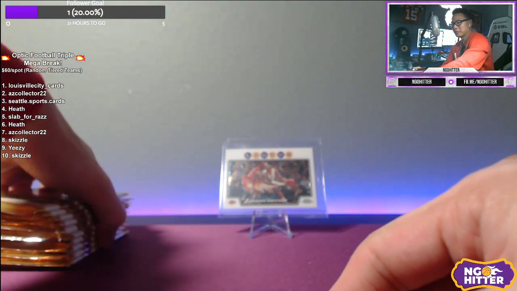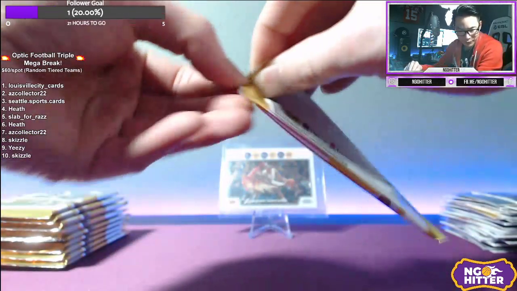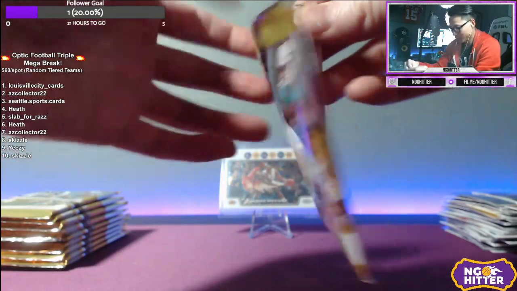I appreciate the support, Richie. Thank you. And I support you, too. You're a great kid. Good luck, everyone. Last mega. Appreciate you guys filling the break. NgoHitter break number 7. That's crazy. We filled 7 breaks.